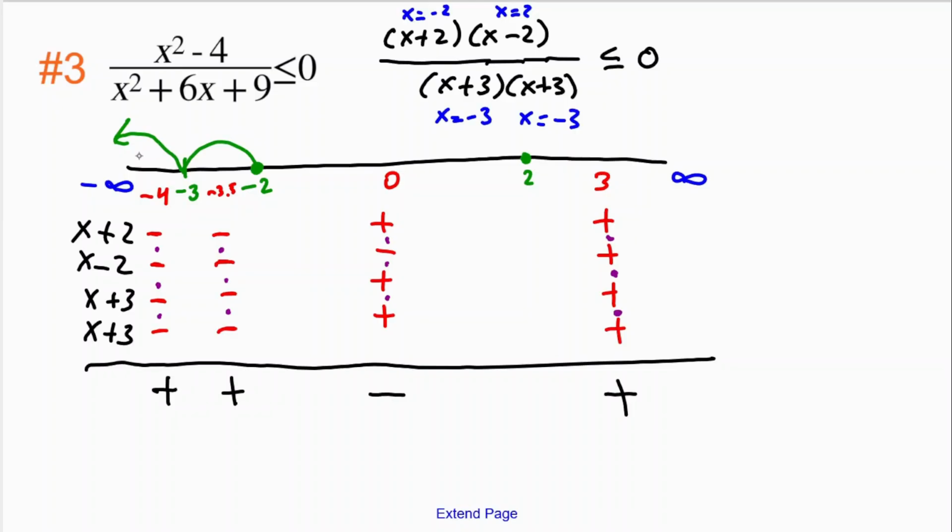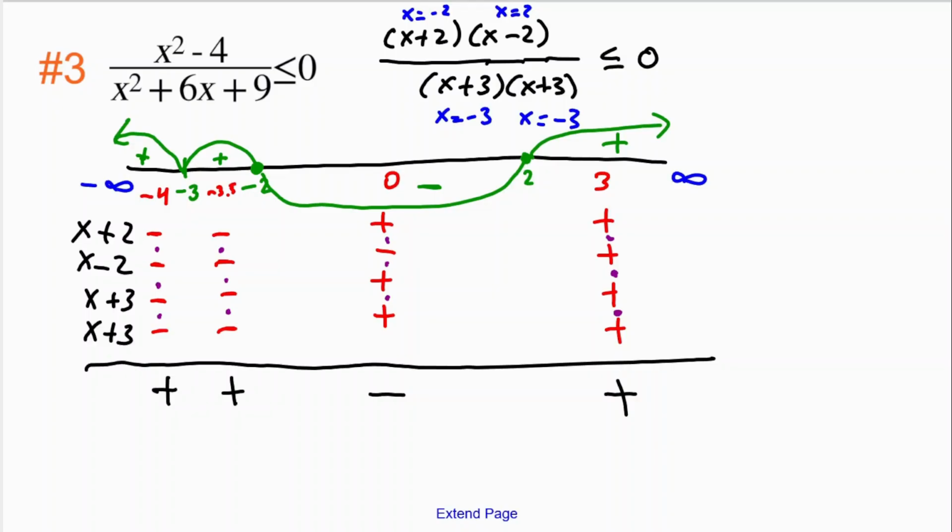So there's still plus, but again, we just have to take into account that -3, and that's where the function is not defined. Even if you have two adjacent positives and you don't have this denominator case, you still should be doing this. If you have specific numbers on your number line, you have to include all of those numbers in your interval. You can't skip any of the numbers. Okay, so then here we got negative, so we're going to have a big negative here. And then here we have a positive.